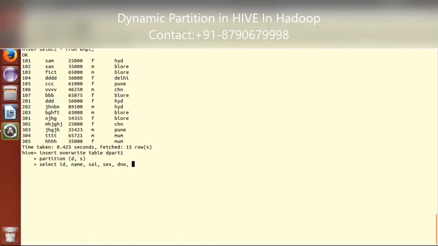But what is the name of that particular column in the table actually? In the table, we have mentioned it as department number only, right? So I need to pass the department number information to the variable called D. Again, I need to pass the data from my column called gender to my variable called S, from EMPL.